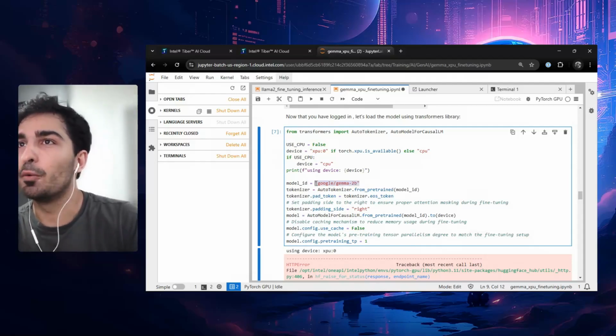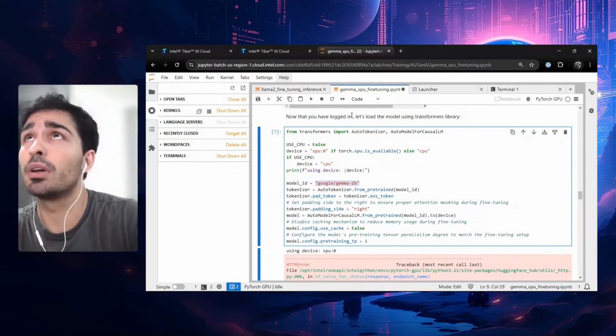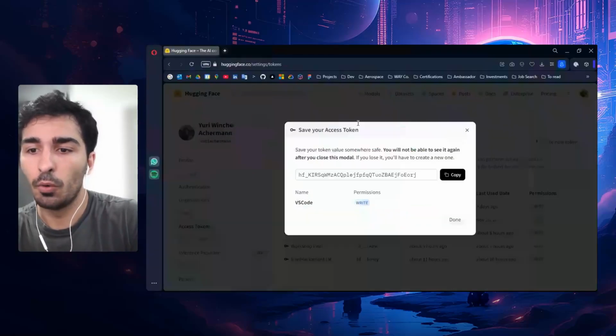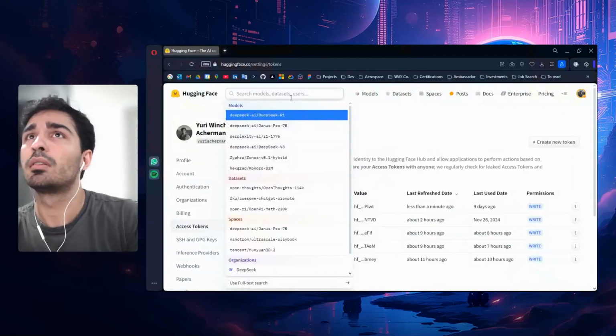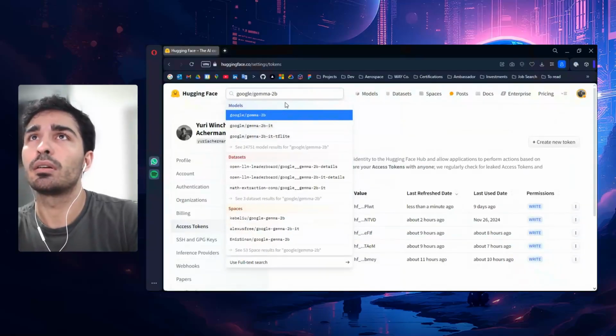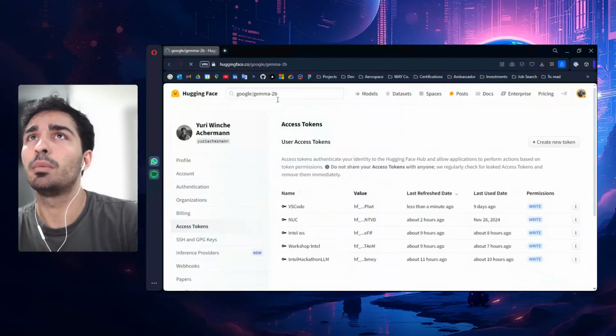So yeah, we are here defining the model ID that we're going to use, and this model ID comes from Hugging Face. If you open your Hugging Face and paste this model ID that we have here, you open the page for this model.